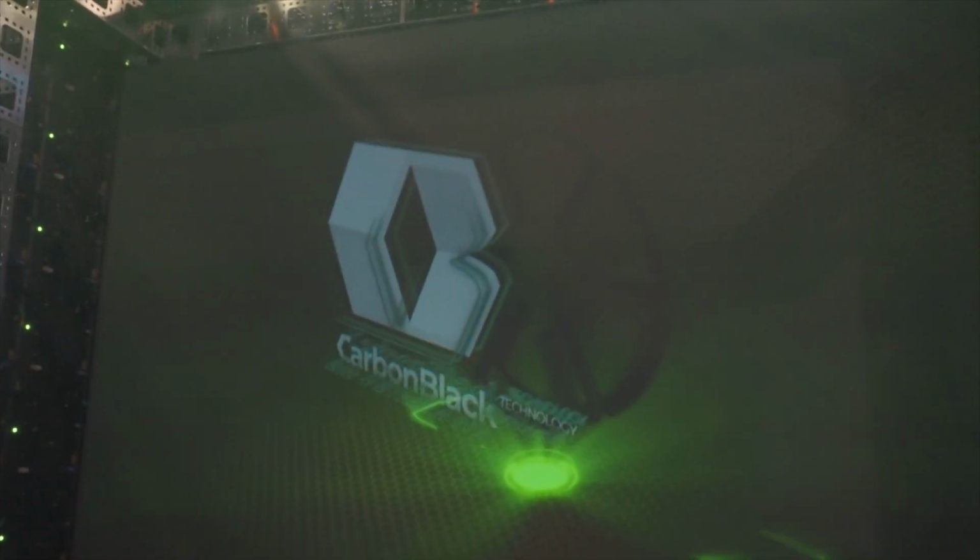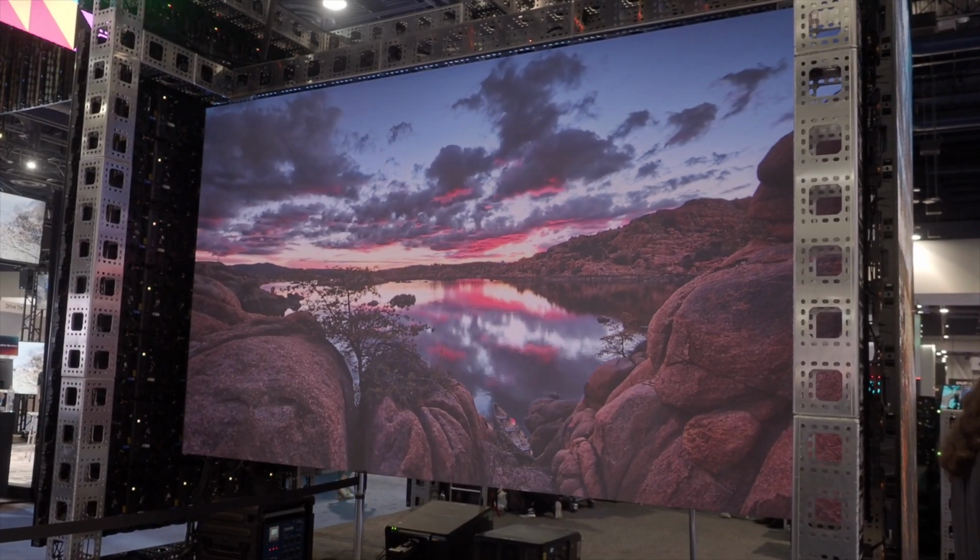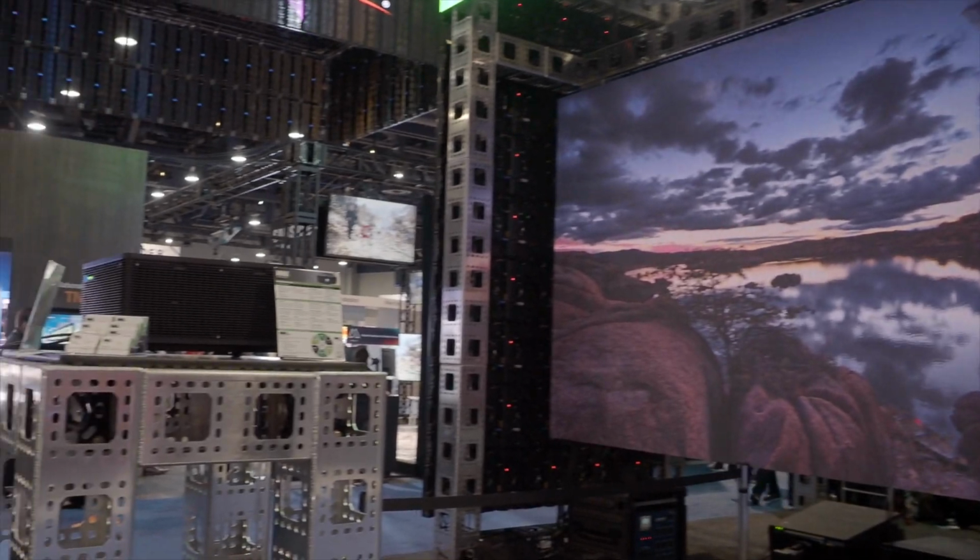We're at the Nationwide booth, and what you're looking at behind me, I'll tell you about in a moment, but I want to mention that Carbon Black is a screen manufacturer that we actually reported on last year. They have a special nanomaterial that's an ALR light rejecting material. It's a very, very unique product. Back on the other side of the booth, we've got the Carbon Black Bright material, which is their standard ambient light rejecting material. But over here behind me is what they call the Carbon Mesh Halo. This is a scrim material that, instead of using the standard silver nitrate, which oxidizes over time, uses their special ambient light rejecting process.